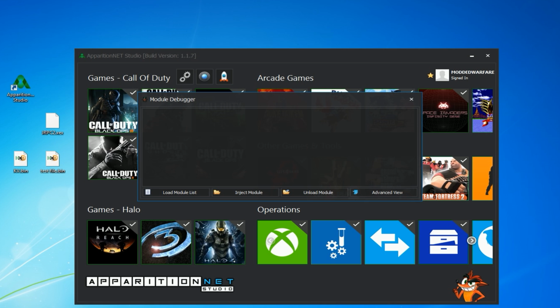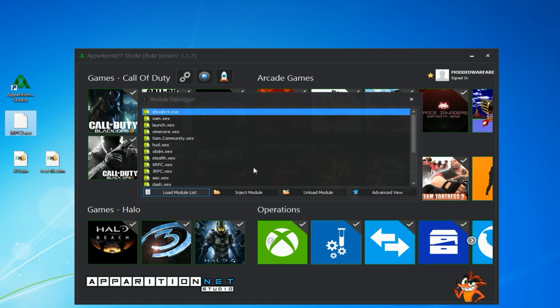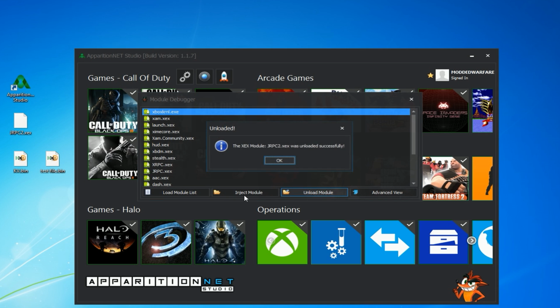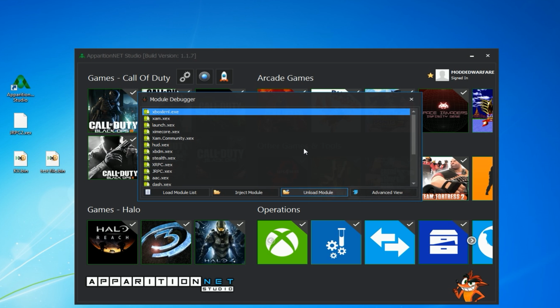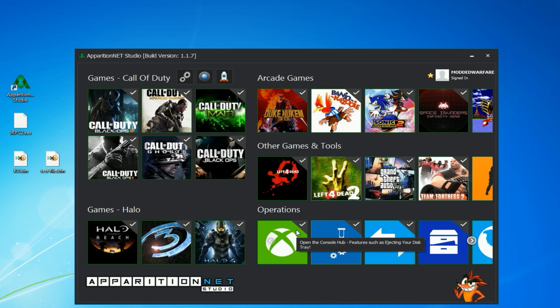Oh, and you can also drag and drop as well. So you can drag and drop a plugin. I kind of don't want to do this because it might screw up the console. But okay, whatever, let's just go for it. So JRPC2 is not running. If I drag and drop this in, then it is now running. There you go. And I can unload it as well. And JRPC2 is now removed. So again, you can do all of that stuff now. Drag and drop just makes all the console tools much easier to use.